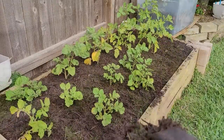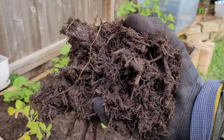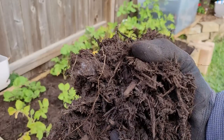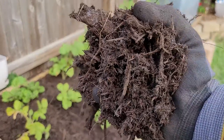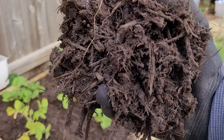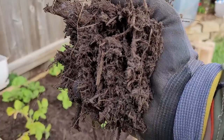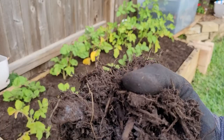I want to show you the difference — this is hardwood mulch. These are trees that have been ground up twice through a grinder, so there can be little chunks in there, but there are so many nutrients in all those fines you see that they'll go down into the soil and give it a real boost of nutrients. If any pieces are too big for you, just take them out and throw them away.